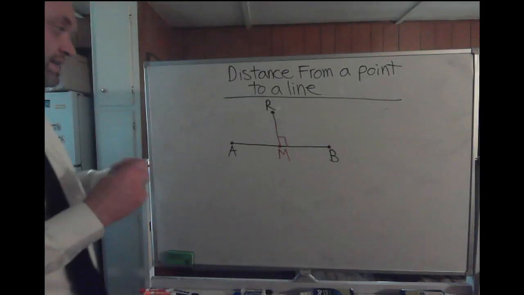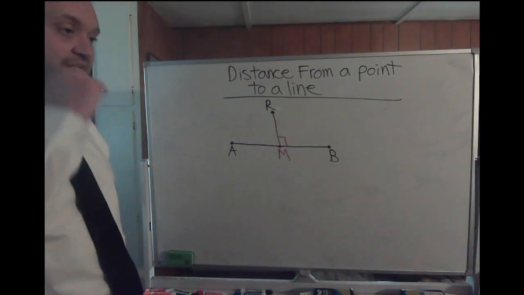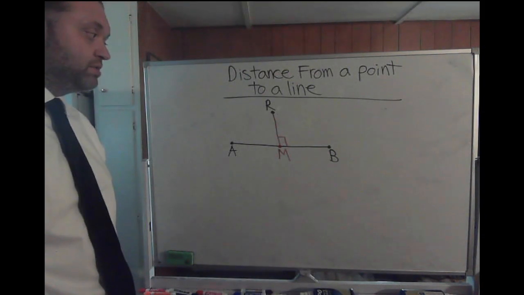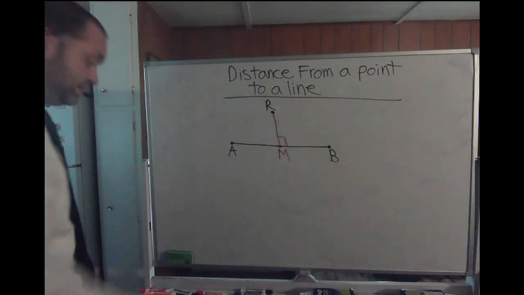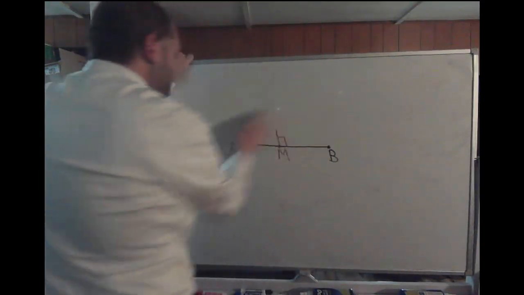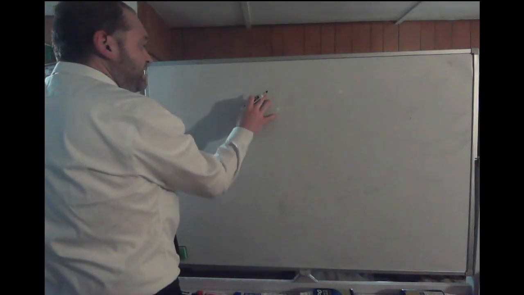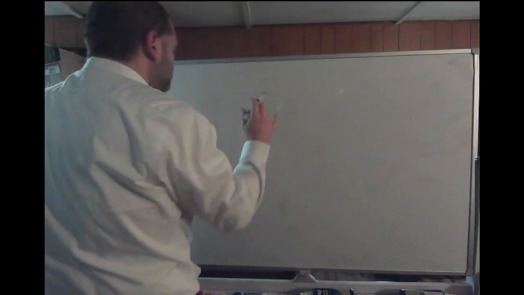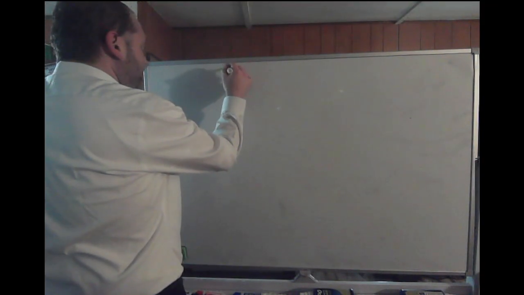That's the distance. So for the next couple theorems we're going to talk about, we're going to be having perpendicular lines. That's how you would measure the distance from a point to a line, though, even in any real life setting. Find the perpendicular distance. Okay. I don't really have a name for this. We already have an angle bisector theorem, so I don't want to call it this because it's just going to be a general theorem.